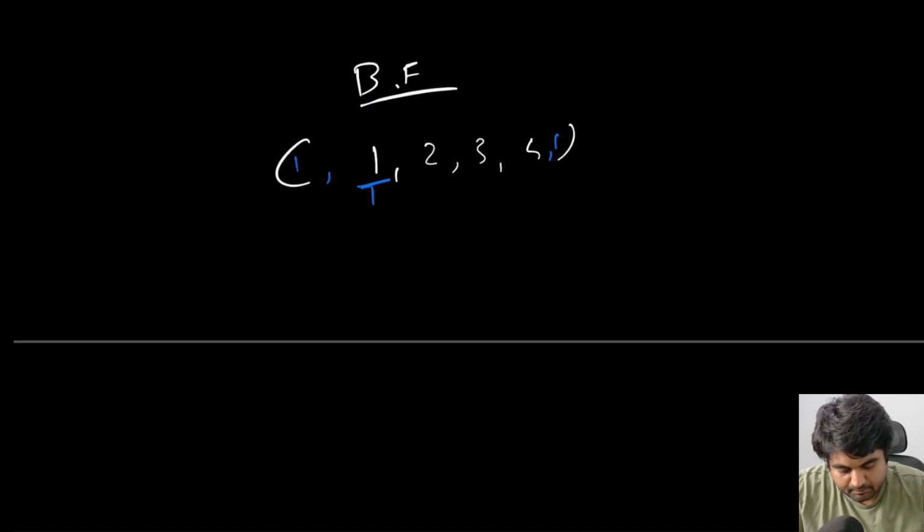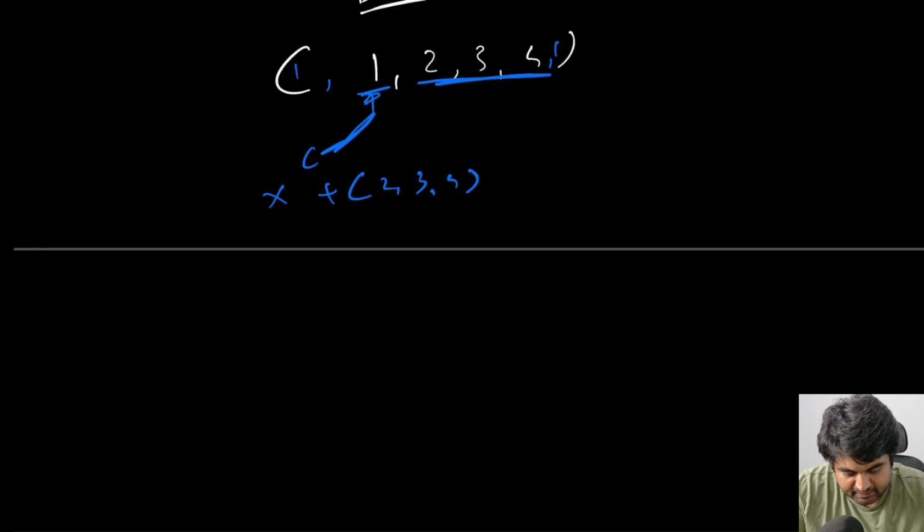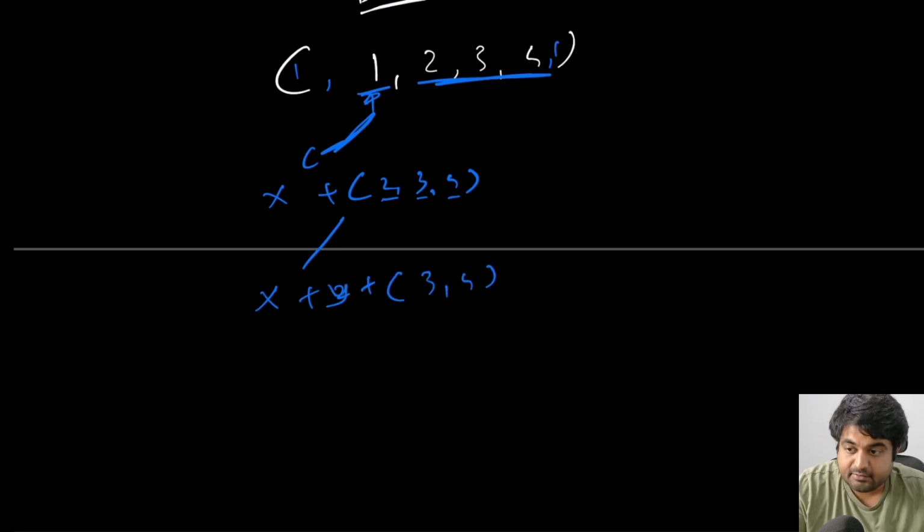So if we decide to pop balloon number 1, then we are going to be left with the value that we received from balloon number 1. Let's say that the value is x, plus we have the possibility of dealing with the remaining 2, 3 and 4 values. And once again in this path we will have the option to take this x, plus amongst 2, 3 and 4 we can pick a number. So let's say we decide to pick balloon number 2, so that value becomes y, and then once again we are going to be left with values 3 and 4, and once again we will be making a decision.